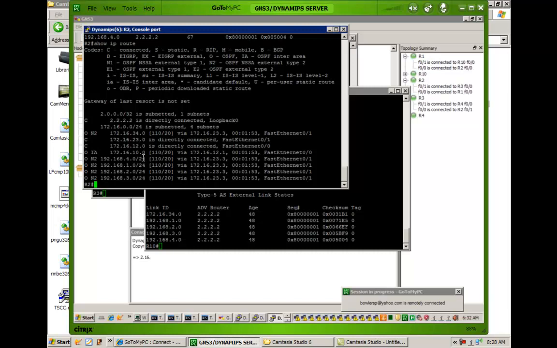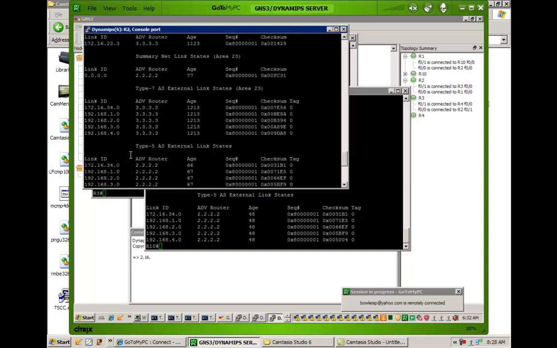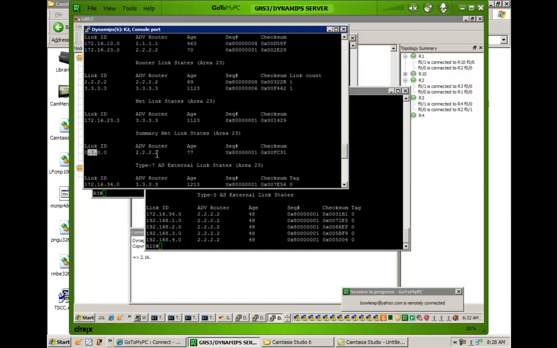And as you can see here, all the inter-area routes within the OSPF database have been removed.